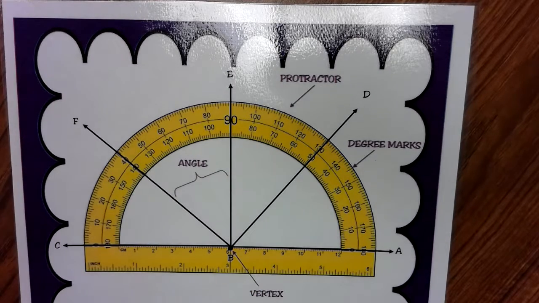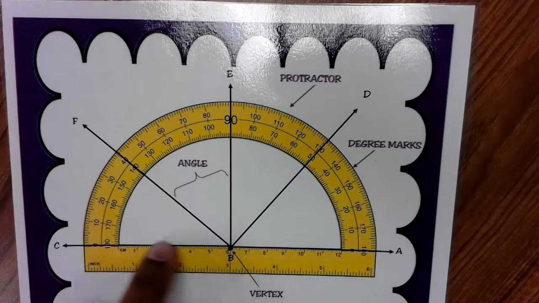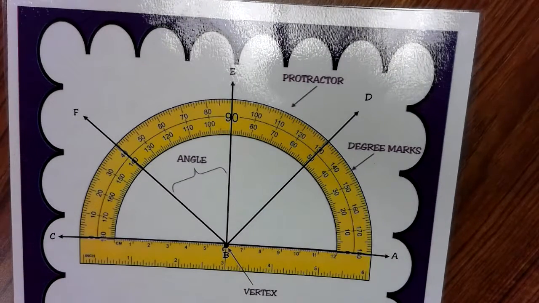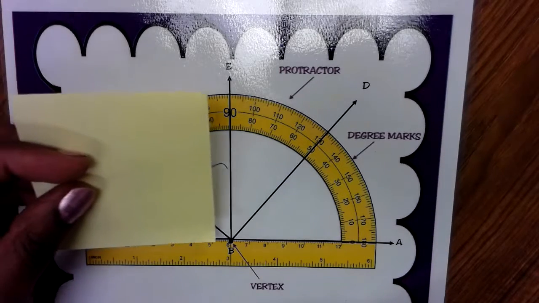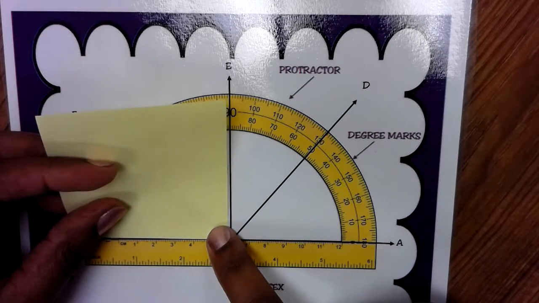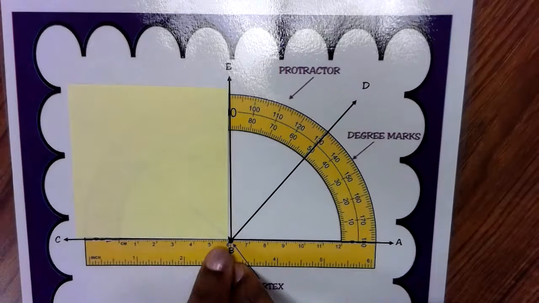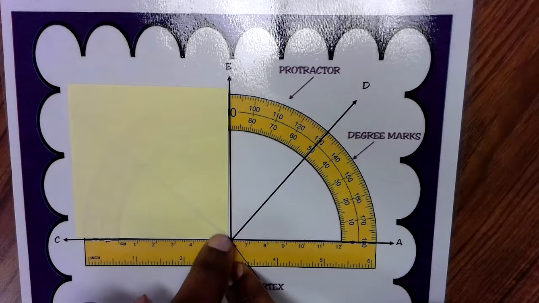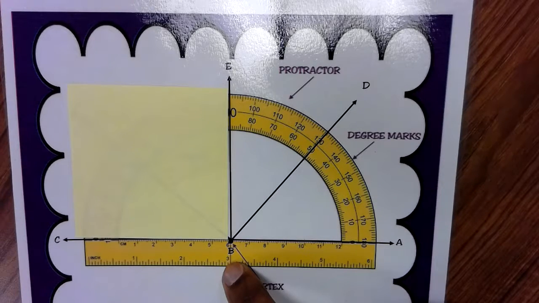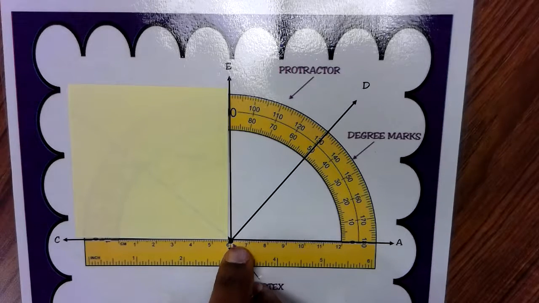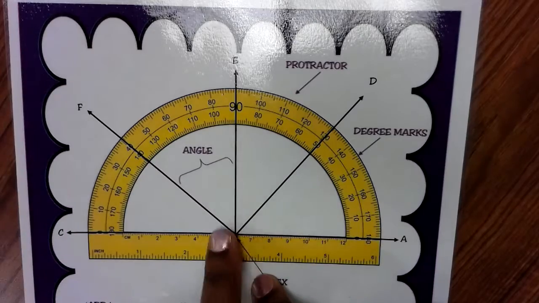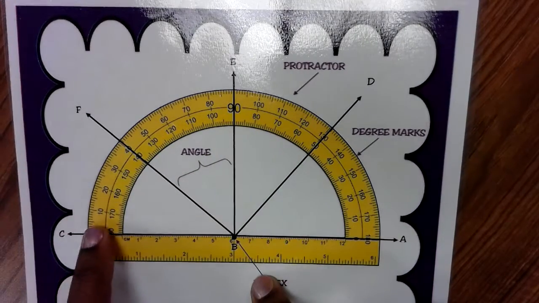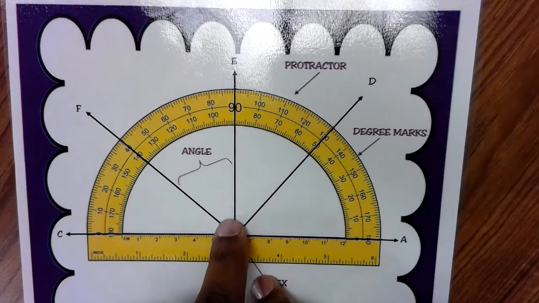The other thing is you can use your common sense because most of you already know that acute angles are less than 90, and you can tell how small and how cute this angle is. We can also use an index card or a sticky note just to line up to make sure we know that it's less than 90. Most of you could tell by using your eyes, but you see how it's completely underneath the piece of paper or the corner square. See, the corner square would be CBE. So CBE is a 90-degree angle. And if I remove this, you can see that the ray of E is right over 90. So from 0 all the way to 90 is a right angle.